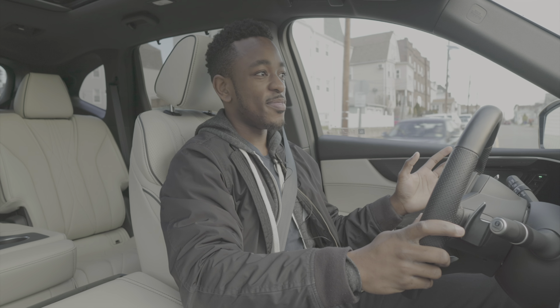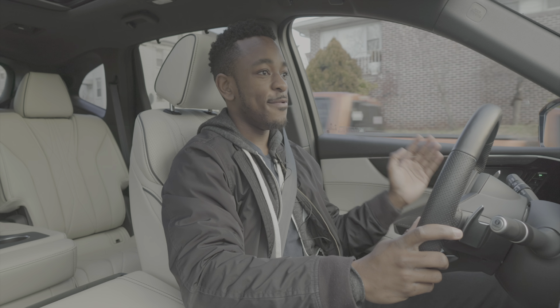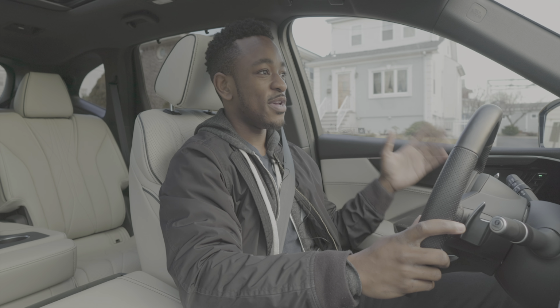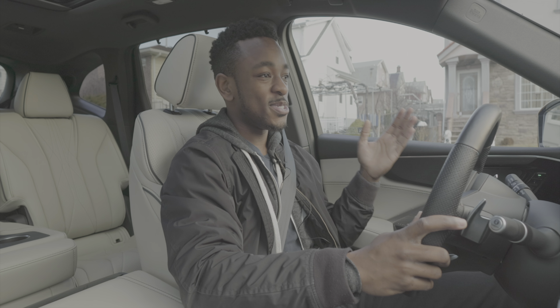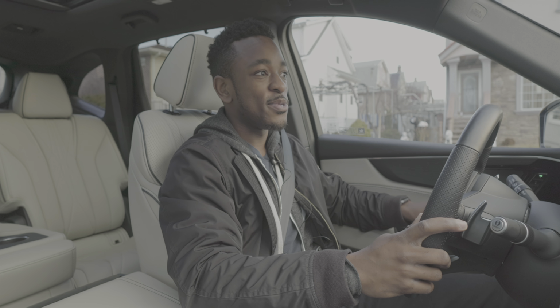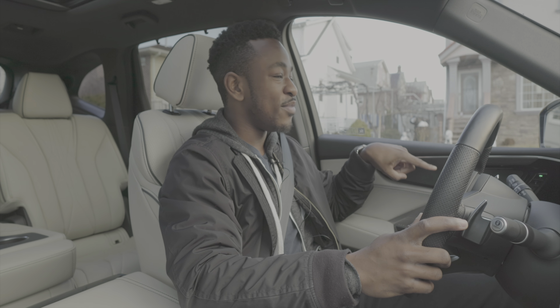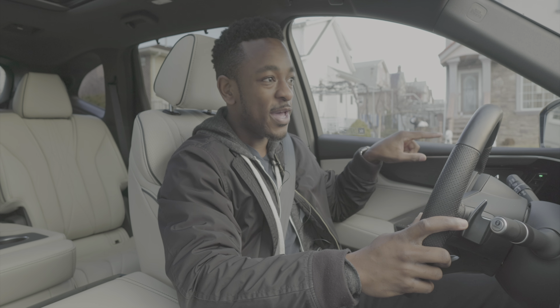And another thing I like about the seats is the seat adjustability, not necessarily the way it feels, but the way you operate it. Normally when I'm in other cars like Mercedes, BMWs, Audis, etc., I feel like I'm flying blind when adjusting the seat. I've either got the controls on the side like in a BMW or on the door handle like in a Mercedes, but it's usually hard to tell exactly what's happening when pushing certain buttons, because I feel like they're not graphically labeled that well sometimes.